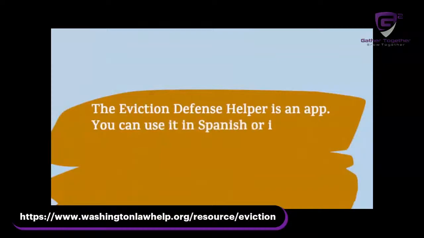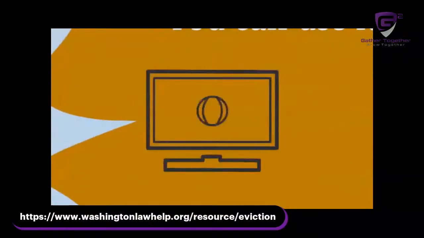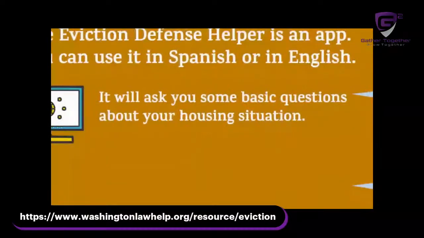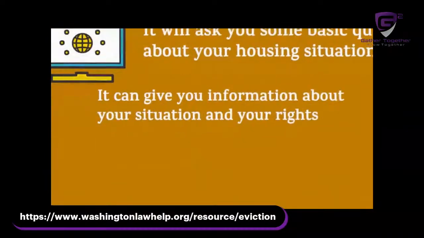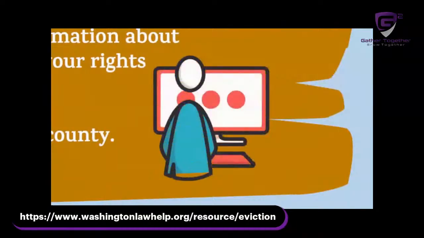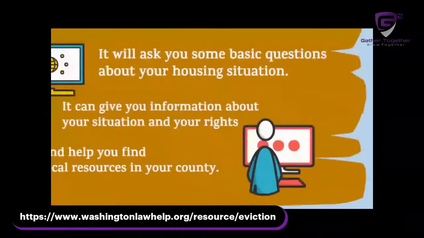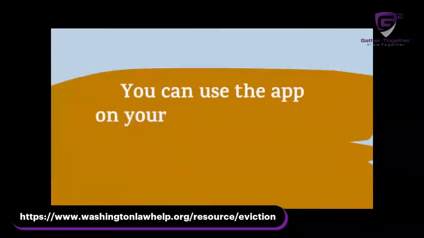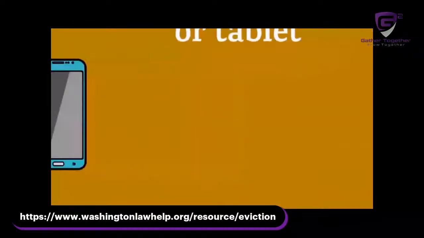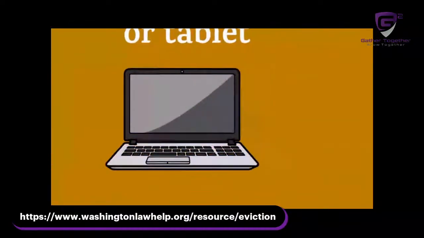The Eviction Defense Helper is an app that is available in both Spanish and English. It will ask you some basic questions, and then it will give you information about your situation and your rights. And it will help you connect to local county resources. You can use the app on your phone, computer, tablet, or anything that is connected to the internet.